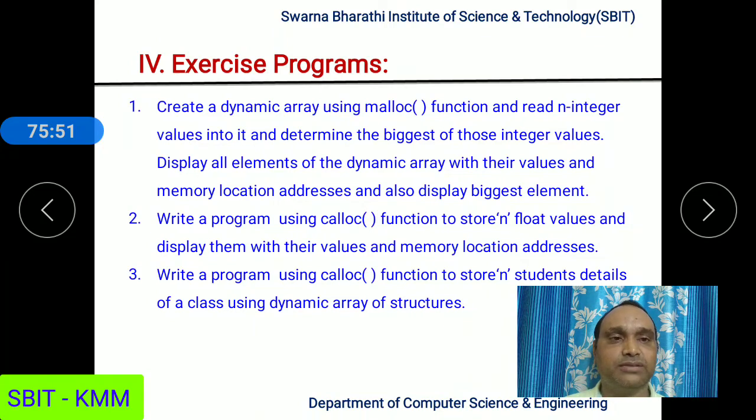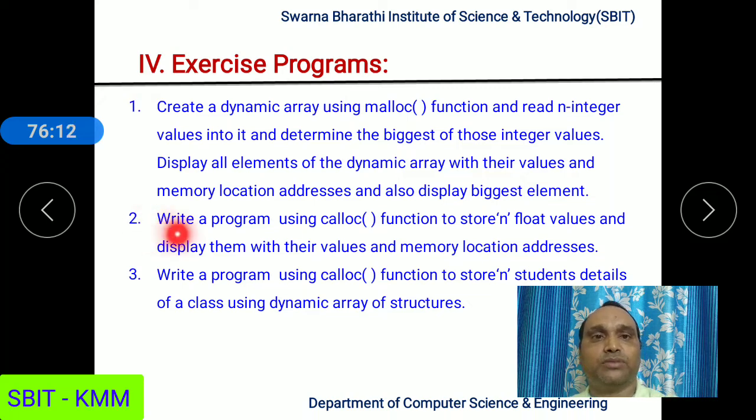So this is nothing but creating a dynamic array using the malloc function for storing n integer values. The same program we wrote already. The only extra thing you are doing here is determining the biggest of n elements, and that biggest value you are displaying on the screen.